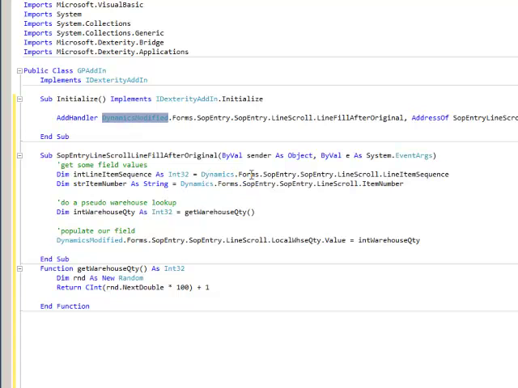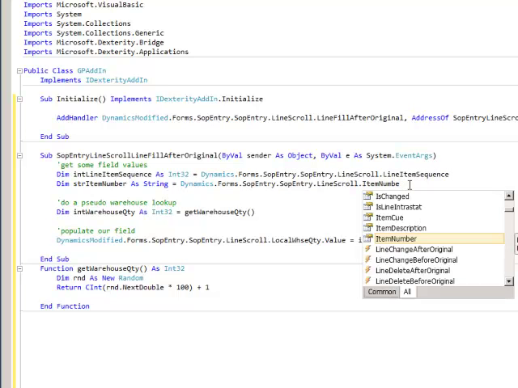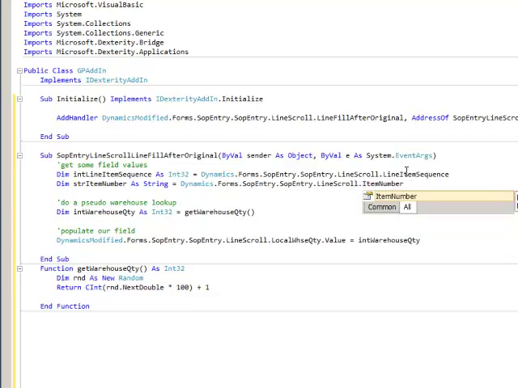So Dynamics forms, SOP entry, line scroll, line item sequence. And for the item number, the same thing, Dynamics forms, SOP entry, line scroll, item number. And you can see that there are just a ton of things in here that are to be explored. They're just a little bit out of the scope of what we're talking about now, though.